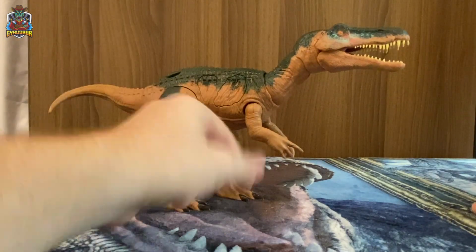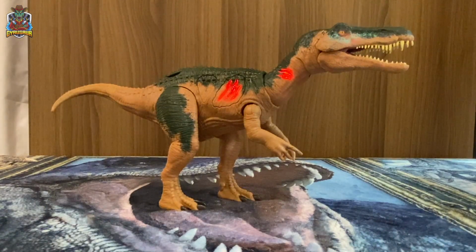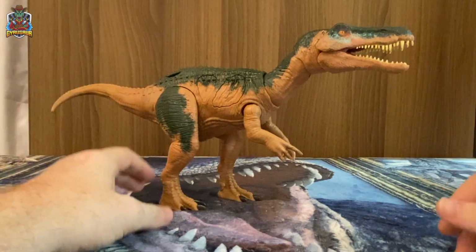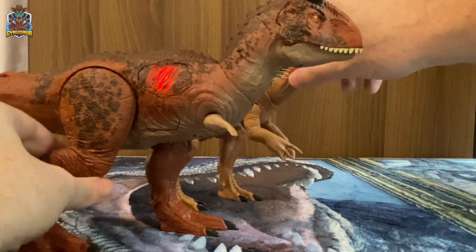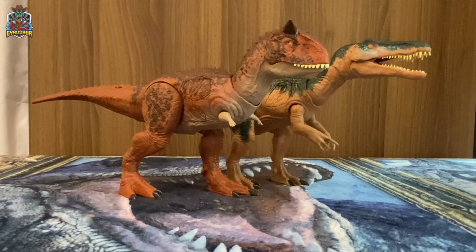And I'm not even a big fan of the light up damage myself. Of course, I think that's more for kids who might get this toy. So, it is what it is. There's still cool features nonetheless. Again, very much in line with other Epic Attack figures. But as you know, these Epic Attack figures have had some stocking issues for whatever reason.